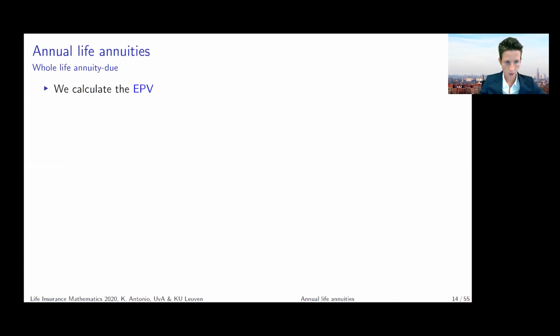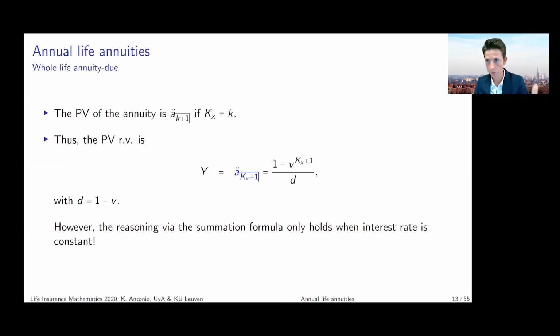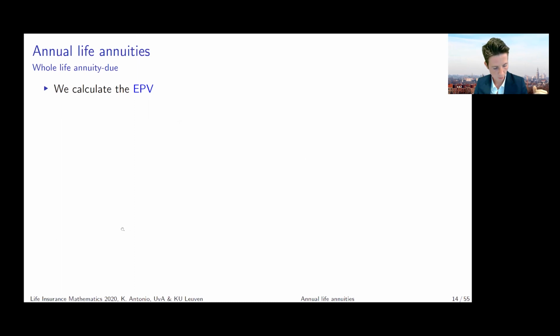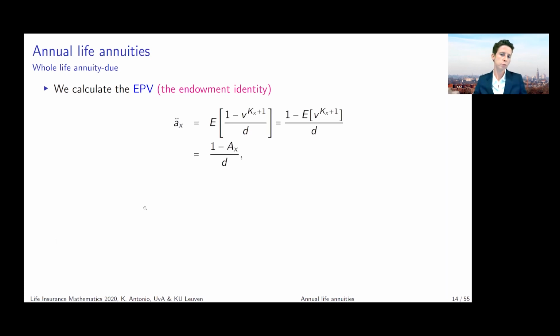All right. So here we are. Now, to continue with our calculation of the EPV, because we're not there yet. We don't have the expected present value yet. We've only got a formula for the present value random variable. So if you continue on the reasoning that we just developed, you would just have to take the expected value of the random variable that we came up with.